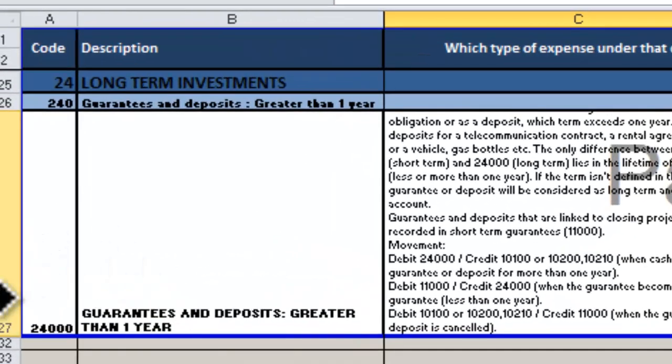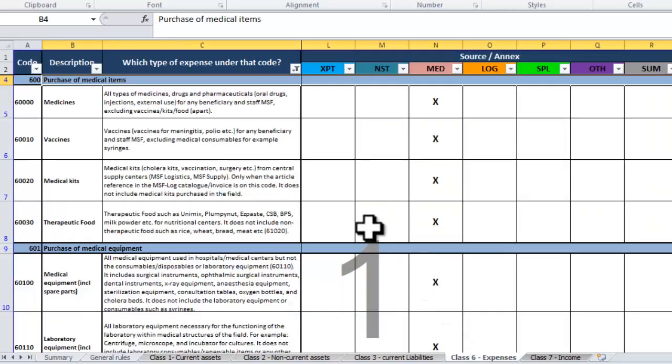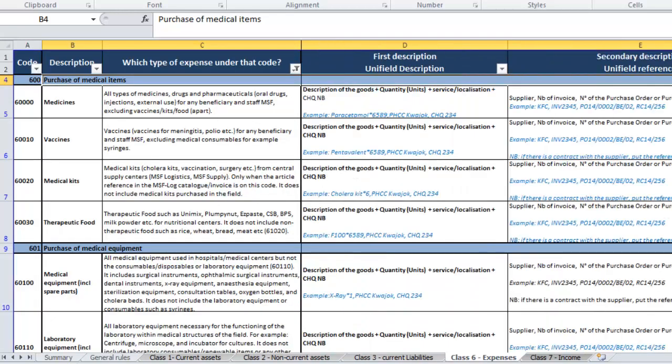The only accounting code we will use in this class is 24,000, guarantees and deposits greater than 1 year. Let's go now to tab 5, class 6, expenses. In this class, you can find all the accounting codes for the expenses.